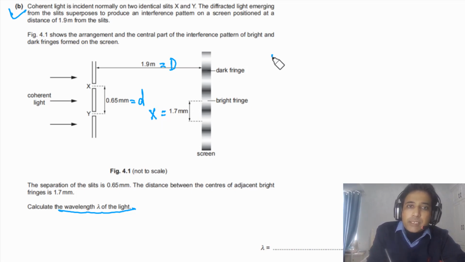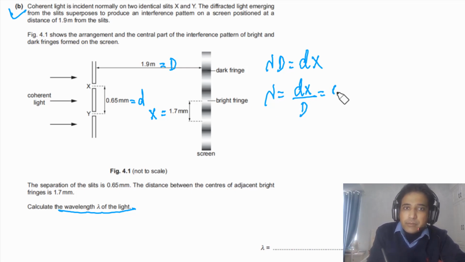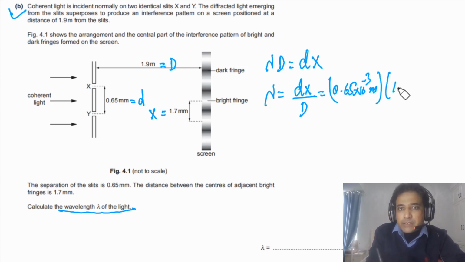So for the double slit experiment, you need to understand the product of lambda times t. This is equal to D times x. We need to find the value of lambda, so simply we can make lambda the subject and find its value. We have D, that is in millimeters, so we need to convert this into meters. The value of x is also in millimeters, so we can convert this into meters as well.